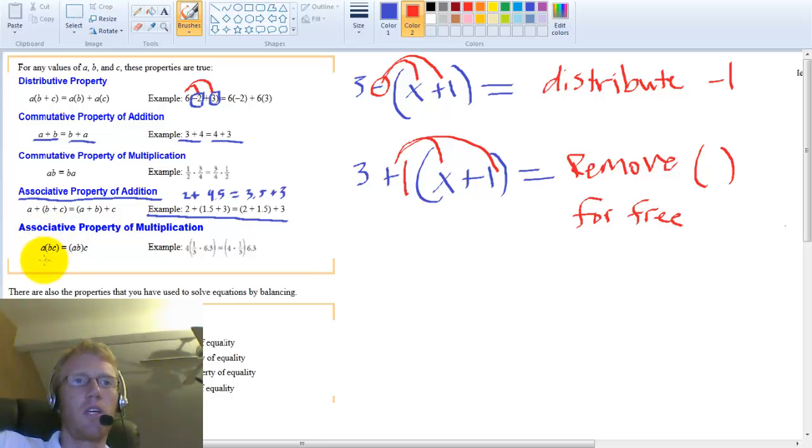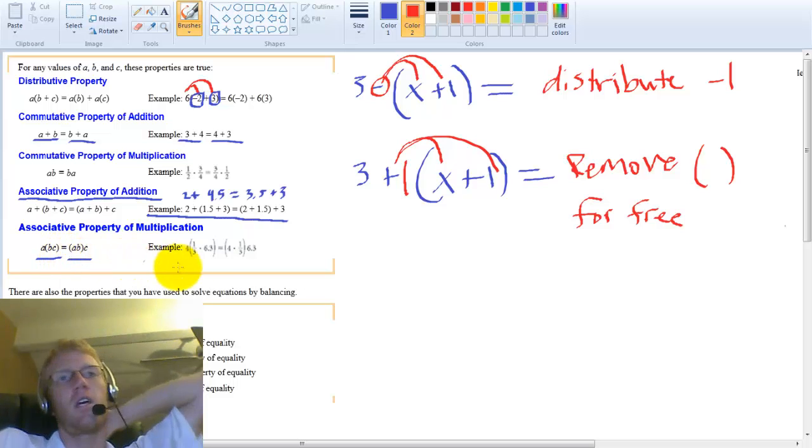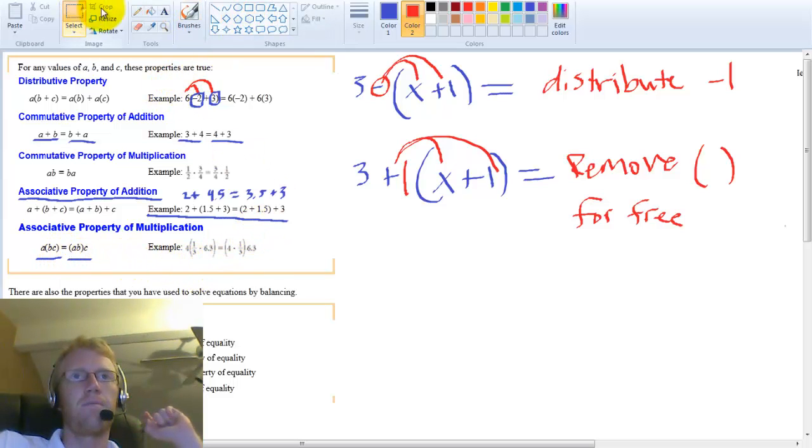Finally, we'll go through this one more quickly. Associative property of multiplication. When you have 3 or more things multiplied together, the order does not matter. I think saying that you can flip the order of them is just as helpful as saying the order that you multiply them doesn't matter. So I'm not going to do more examples of that, but it's useful to know, and I'm sure you've already done it numerous times.